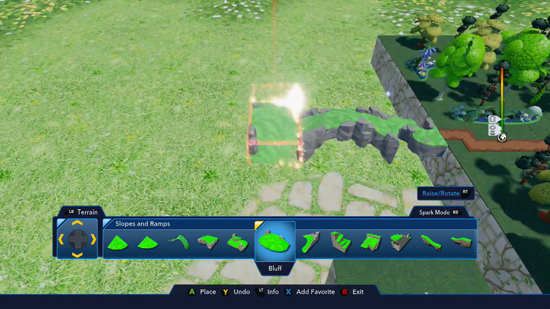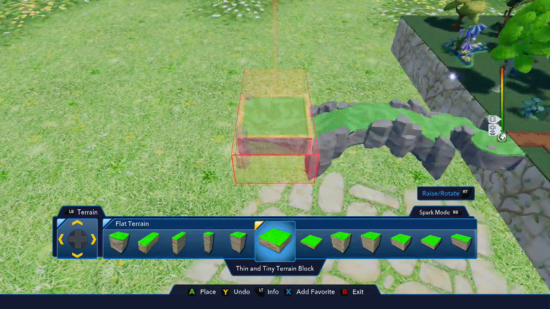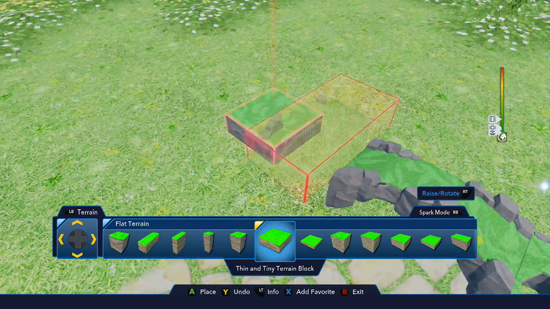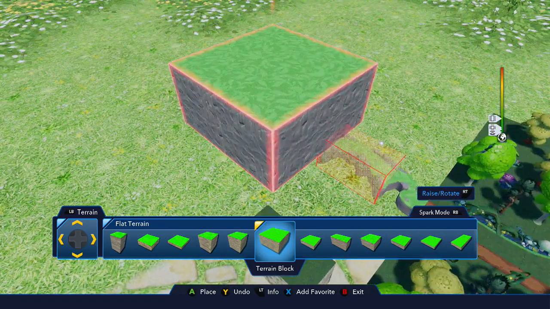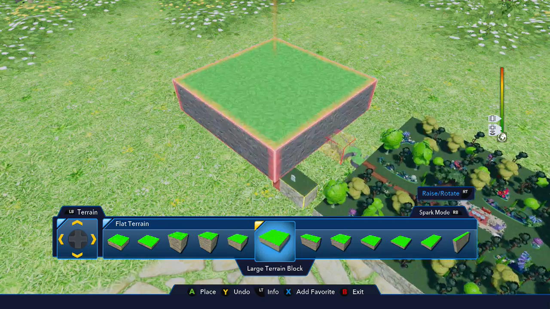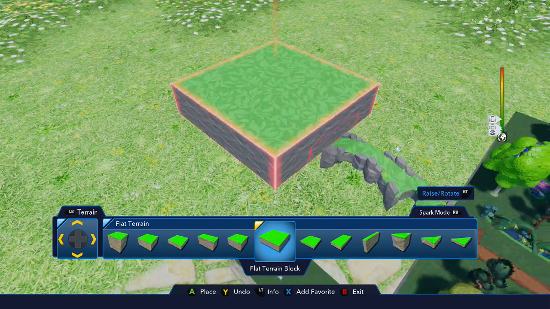All right, I'm just going to go this way. I can't find something that's suiting what I'm trying to do here, so I'm going to do this little tiny slope. And then underneath this, I'll have to put a big terrain block. Oh, that's a little bigger than I was planning. That's even bigger. All right, maybe something like that.